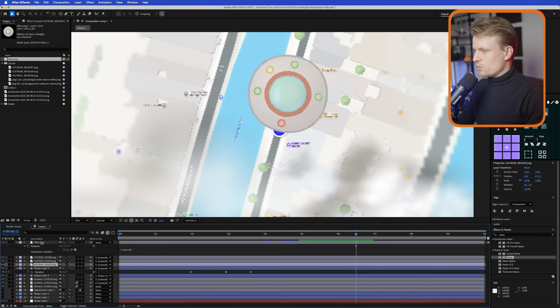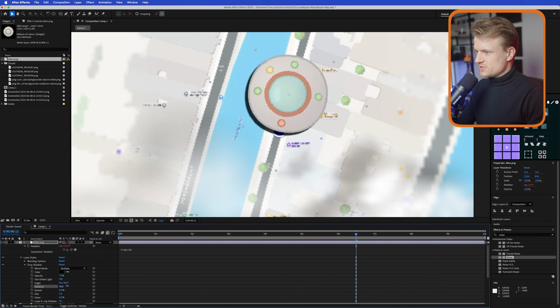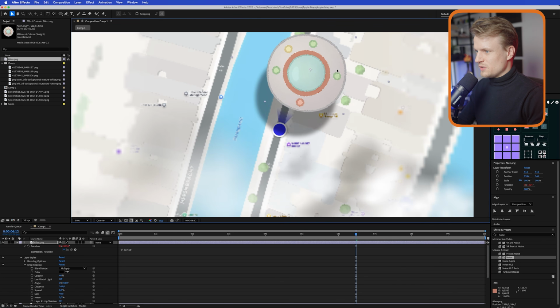Now, of course, we also want a big fat drop shadow on this. Let's right click, layer styles, drop shadow, add some distance to it. And I actually think normally it's nice to have a soft shadow, but in this case, it does add to the whole alien vibe. Let's increase the size a bit so it's not too harsh. You don't want it to be fully harsh. It's not really realistic. Maybe something in between, something like this. And I'm going to change the opacity to maybe 40%, so we can still see what's happening here.